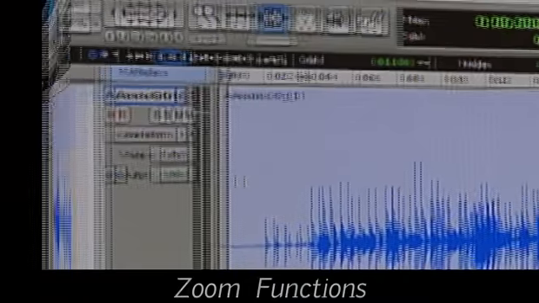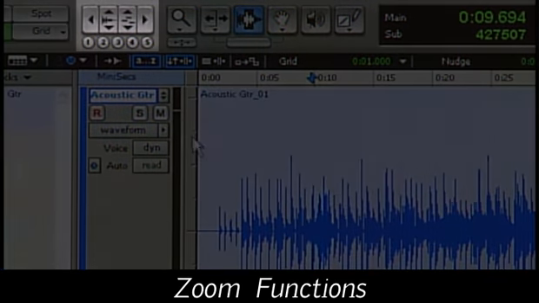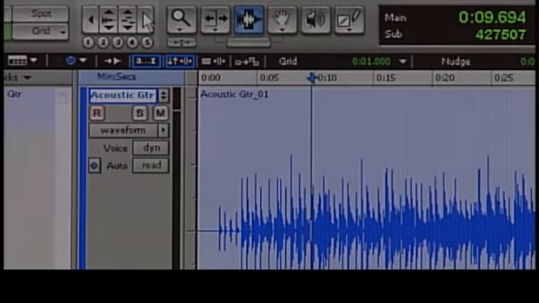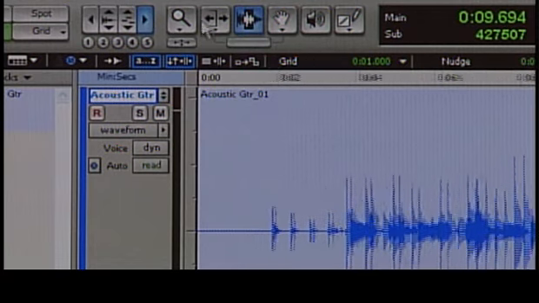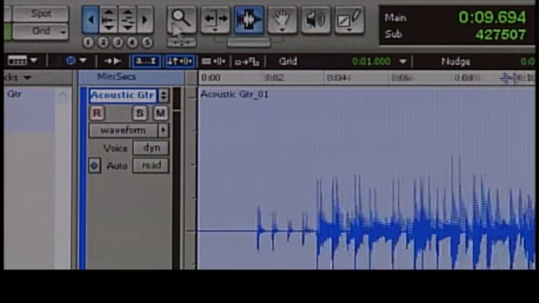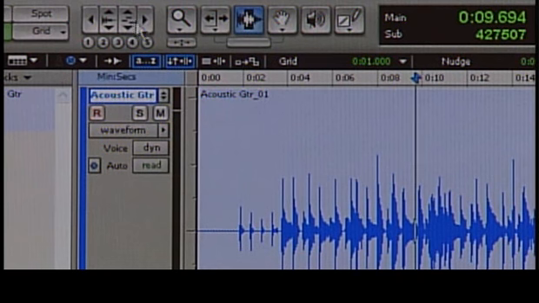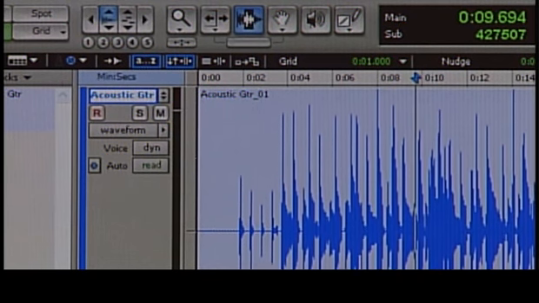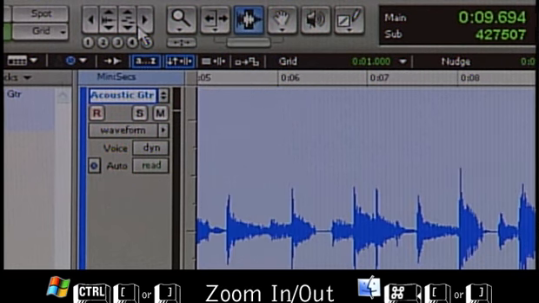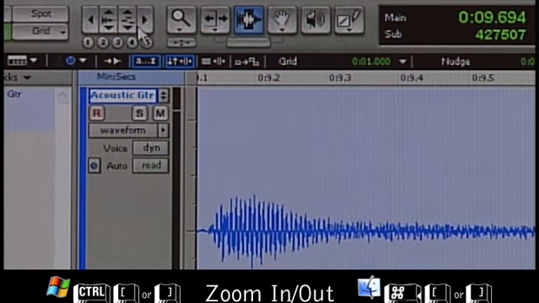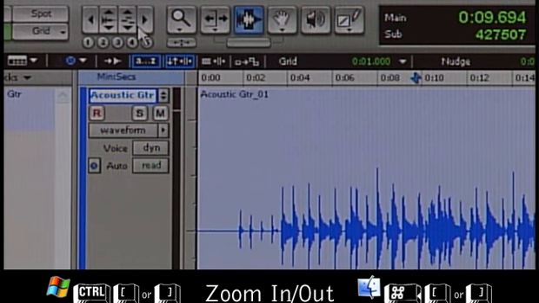In the upper area of the edit window, between the modes and tools, are the zoom controls. The left and right arrows control our horizontal zoom. We can click on them to zoom in and out, or we can click, hold, and drag for a continuous zoom. The 2 sets of arrows in the middle control vertical zoom. The left is for audio, and the right is for MIDI. We can use Control left-right bracket on the PC, or Command left-right bracket on the Macintosh to adjust our horizontal zoom with keyboard shortcuts.